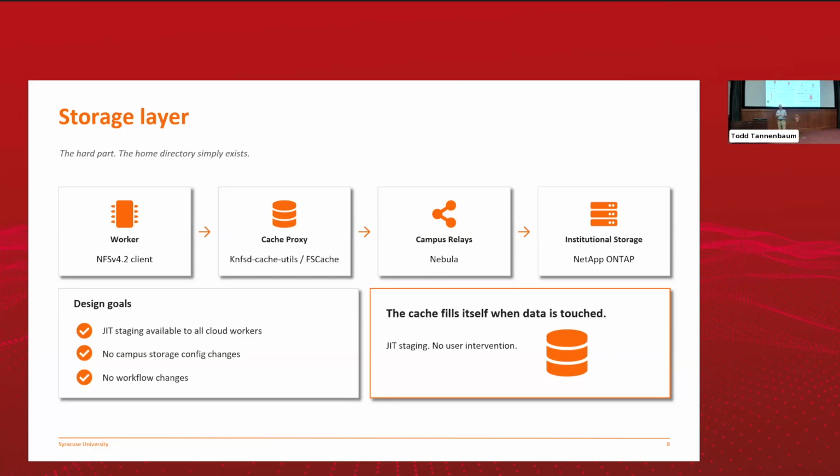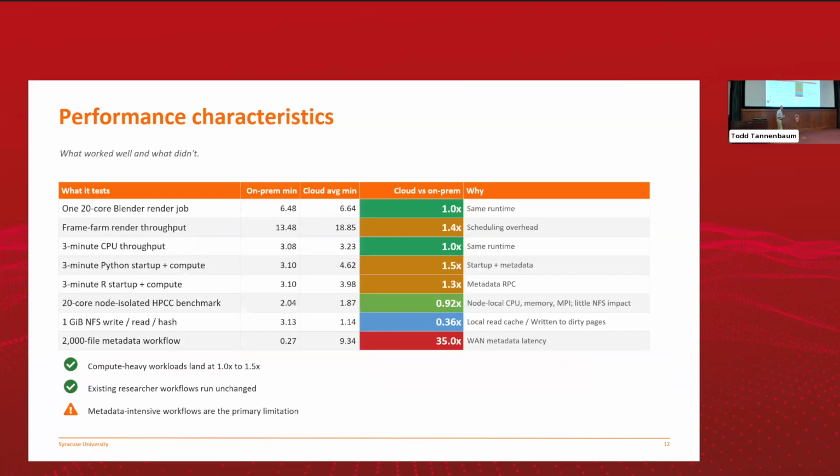There's a lazy lookup process that runs slowly in the background and starts reading those files in on behalf of the researcher. I'm not asking them to do anything. I'm making a guess. I need to be more right than wrong, and that's success. If for whatever reason I missed a hit, then on that first read they're going to pay the tax, but they're only going to pay it once.